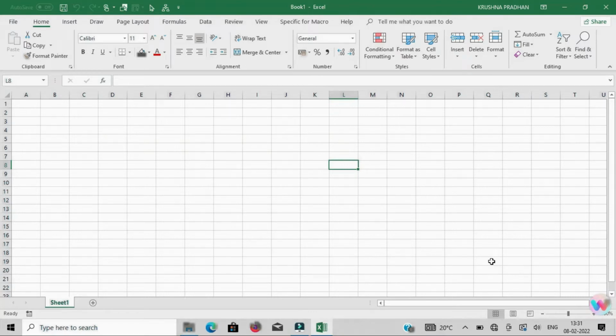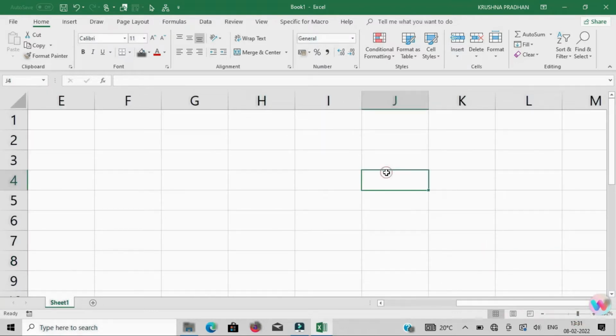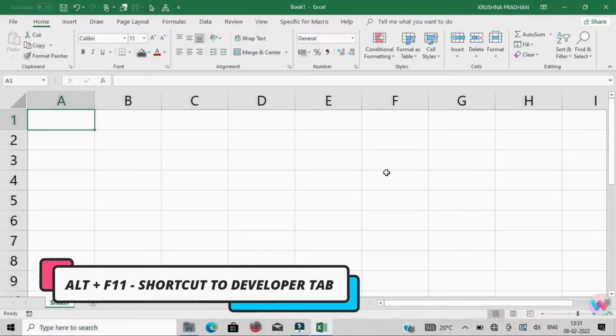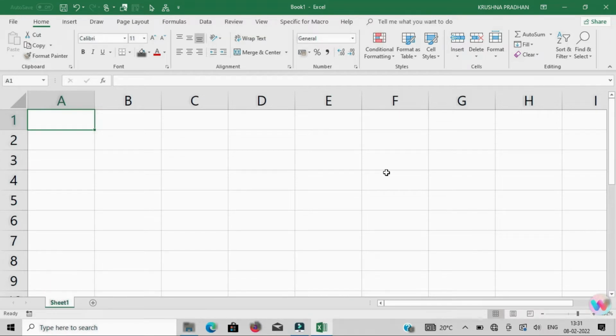Hi, hello everyone. If you are a first time VBA user, like you have already worked on Excel, but you never got a chance to work on VBA macros, or you never got to do programming or coding in Excel, you will not see the developer tab on the menu bar. This is a customized menu bar. You see File, Home, Insert, Draw, Page Layout, Formulas, Data, Review, View, all these menu items, except the Developer tab, and that is what you need for writing code or programming.